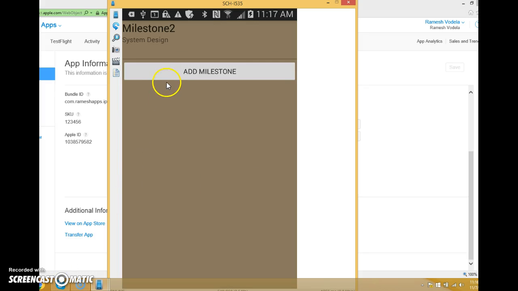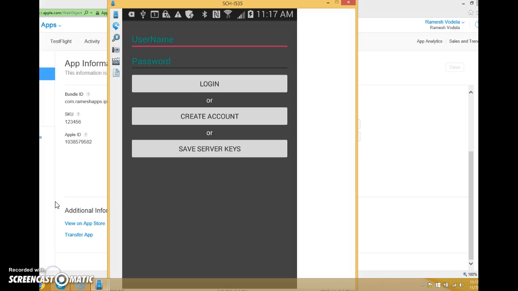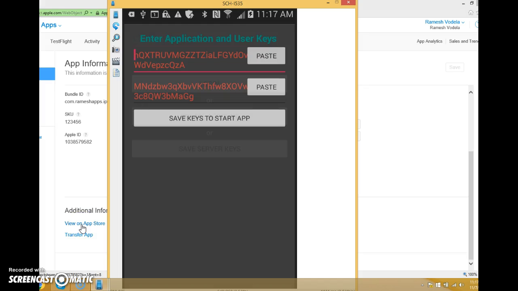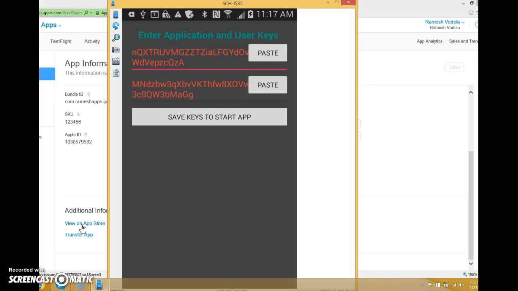If you go back, you will see that it has already been added to the system. So now we created a project, a resource, a milestone, and assigned a resource to the milestone. Now we will create a new user who is a resource, and then the resource will be sent the keys that you created, and they would have to go through the same process in their device. They will click on this save keys button and enter the keys that you have sent to them, and then save it, and then create a user for themselves.